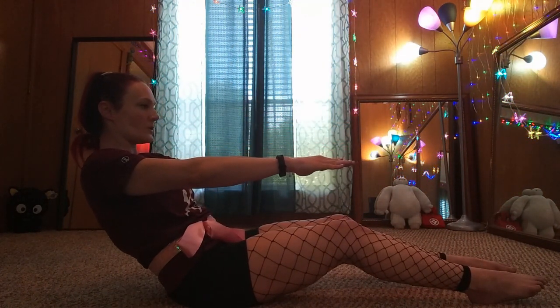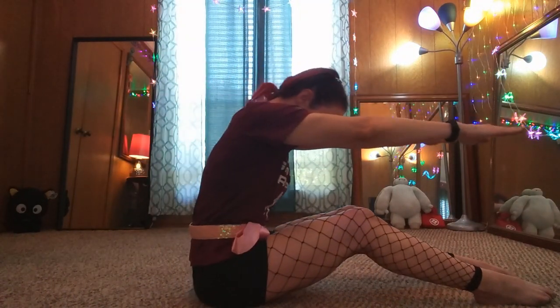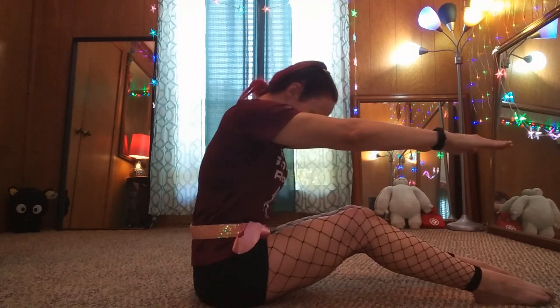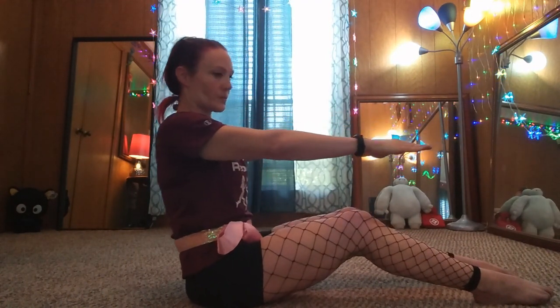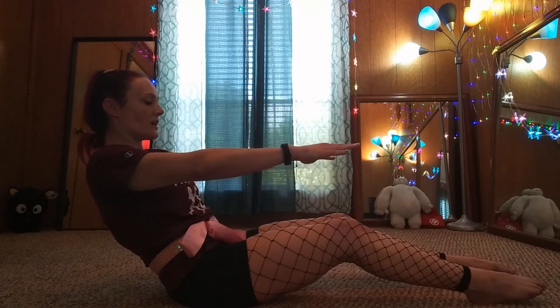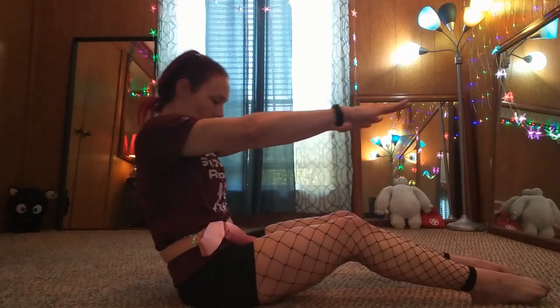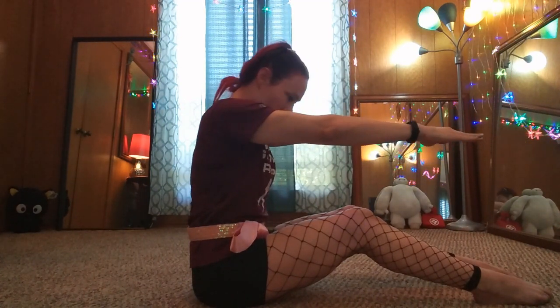Inhaling to hold. Exhaling to scoop and dive over. And then inhaling, stacking everything up. Last one, exhaling to curl it back. Inhaling to hold. And then exhaling, scooping and diving over. And then inhaling to stack that spine back up nice and tall. Wonderful. Let's shift the hips forward, come back to our backs.